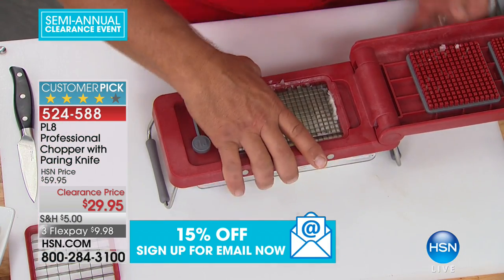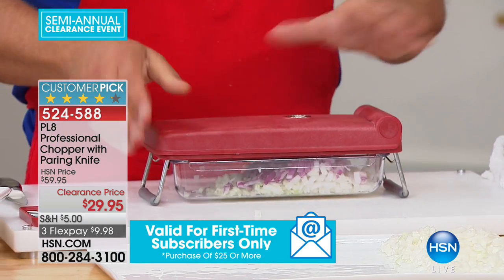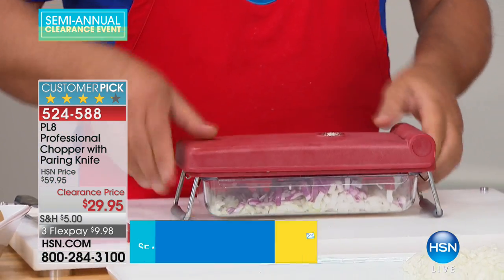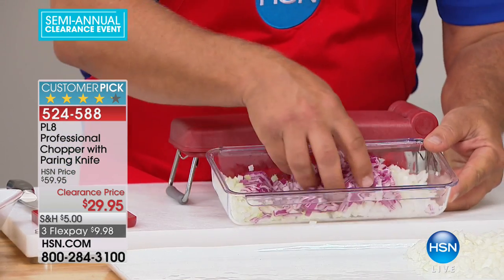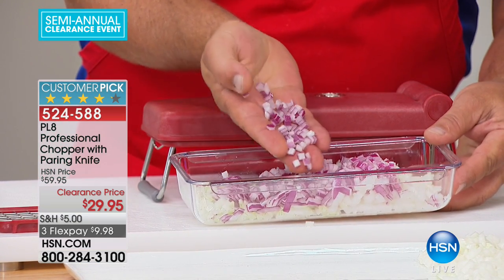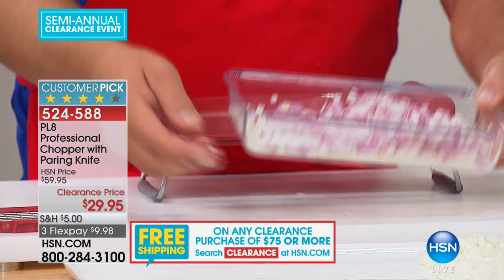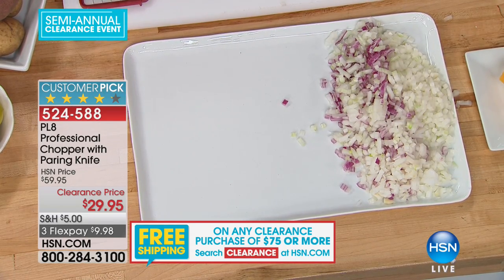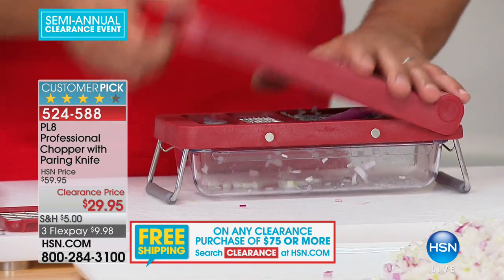Anytime you're cooking, it's the prep work that is the most tedious part of the job. It takes forever. This will be your little sous chef in the kitchen. It's by PL8, or plate for short, and it does just about everything but the cooking. I've been mincing up some onions here. It's like having 24 little knives that all work at the same time that mince your onion into tiny little pieces. Perfect for tuna fish or chicken salad, for homemade meatloaf, for tacos, for homemade stuffing. If you're into salsas, you can make homemade salsa. It comes with this bowl that fits right up underneath the machine — a sturdy, solid, well-built machine that does all of your dicing and mincing.